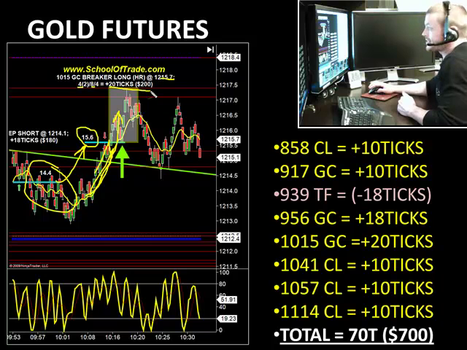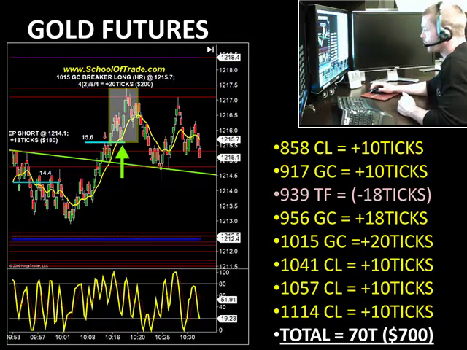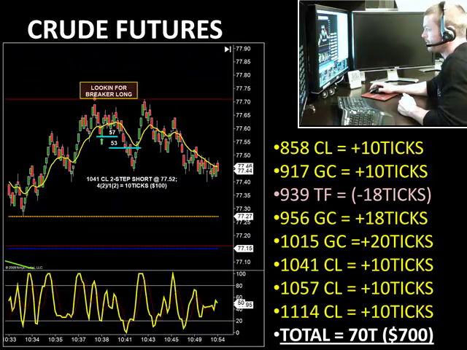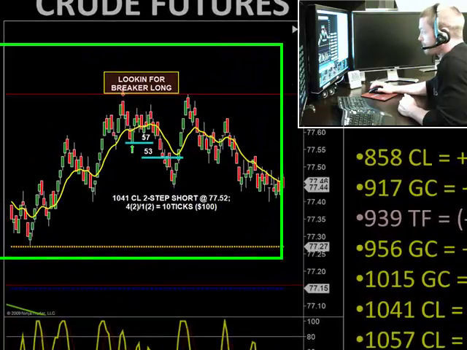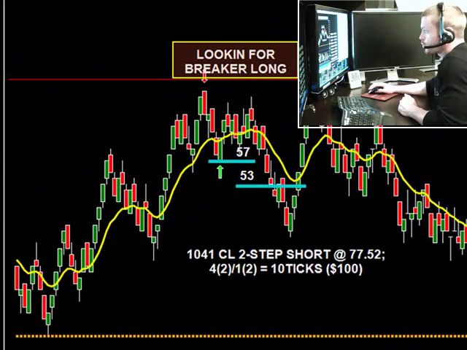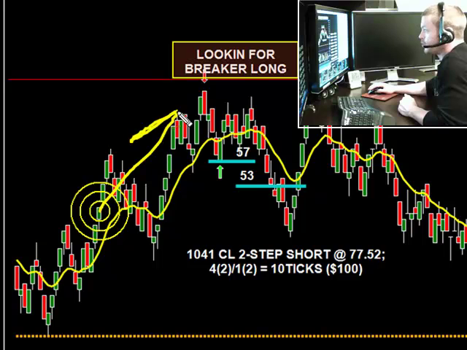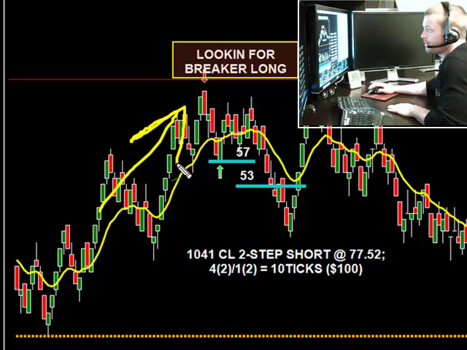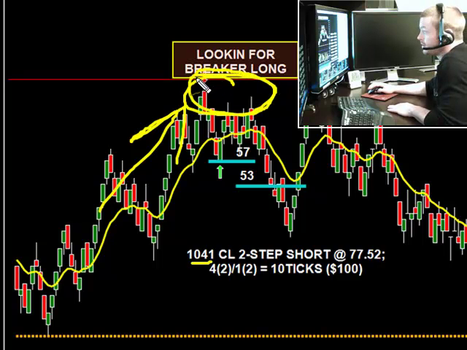So we got 20 ticks here, guys, at 10:15. And, of course, we weren't done yet, though. With over 70 ticks here, guys, we had some money to make here. On crude, next up was at 10:41. Now, this time, guys, remember, same thing, short-term trend being up. You can tell why the short-term trend is up because of the trigger line, right? And at 10:41 here, we saw nothing breaking above these highs, right? Looking for a breaker long, but we didn't see anything set up.